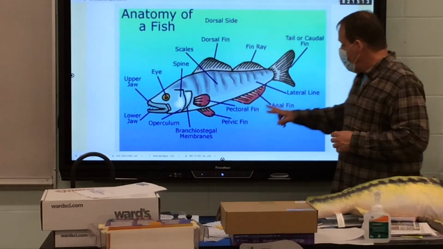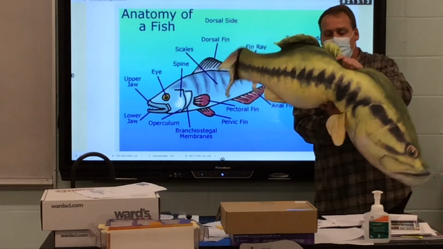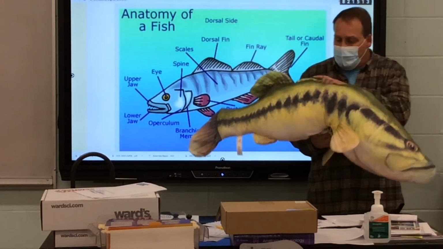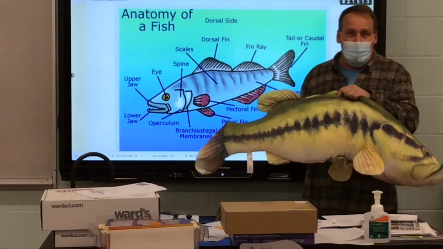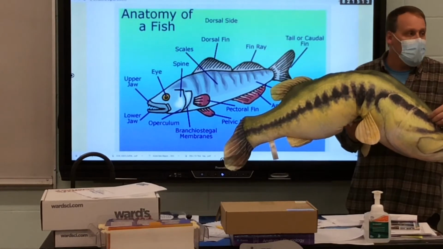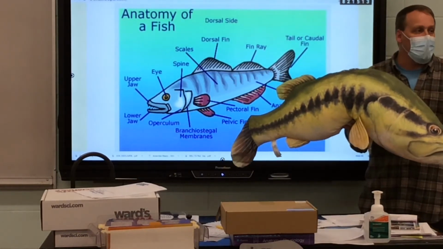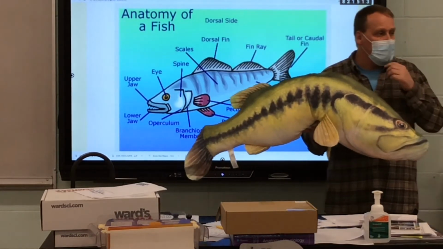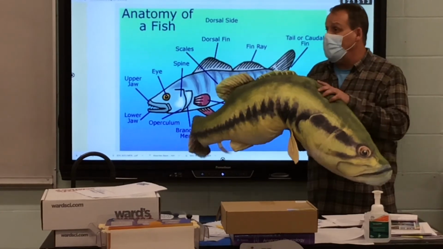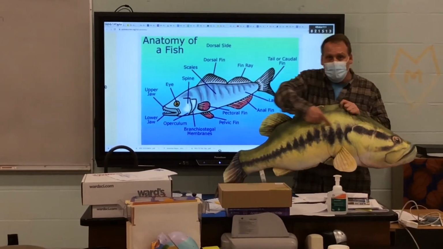Also on the side of the fish, there's this thing called a lateral line. It's a really nice one here on the side of the bass. Many species have one that's pretty predominant. In some fish, they have sensory nerves along the lateral line that allow them to detect vibrations from prey and other fish in the water. Sharks use their lateral line as a way to detect prey. But that's the lateral line. Lateral means it goes down the side.